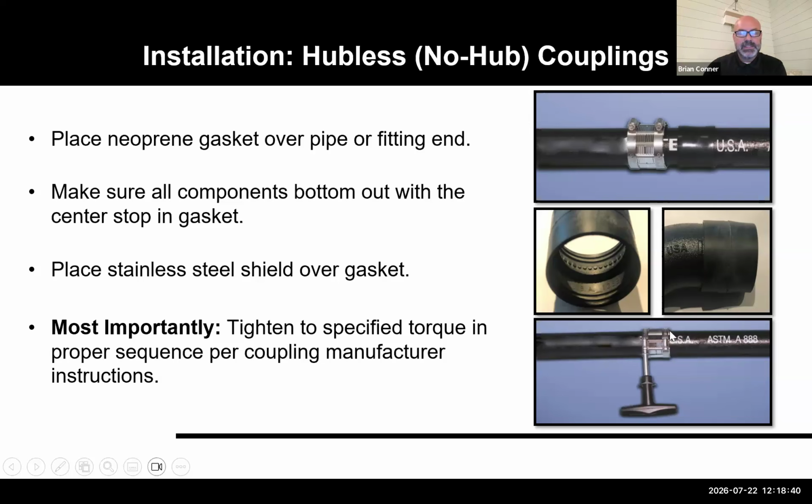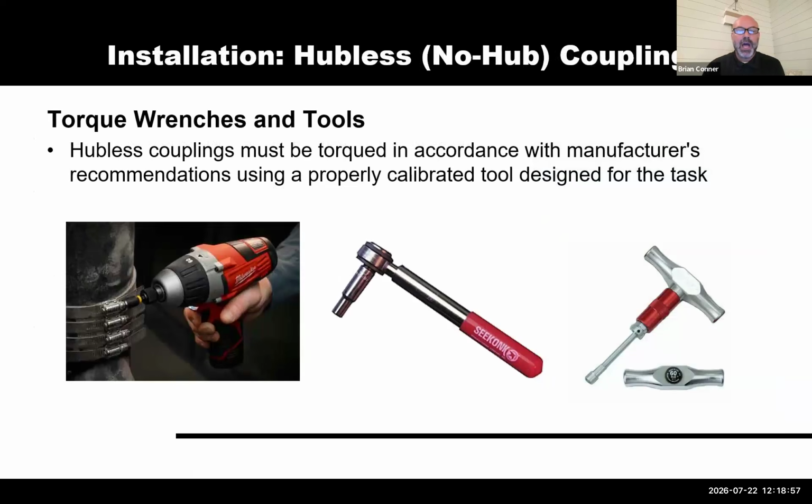In this example, this is a standard duty coupling. So it's your normal coupling. You'll see it's got two worm gears, and they're tightened down to 60 inch-pounds. So very simple installation method that can be complicated sometimes if you're not using the right tools. These couplings do have recommended torque settings. And so in this photo, you'll see Milwaukee Tool actually makes a no hub torque gun. And I helped them work on this and develop this in 2010.